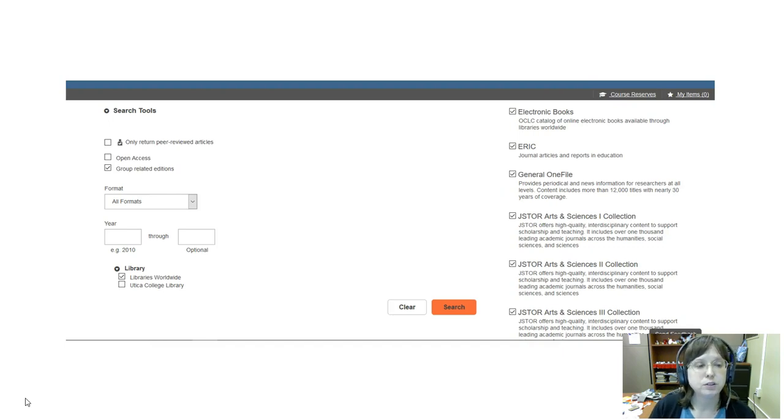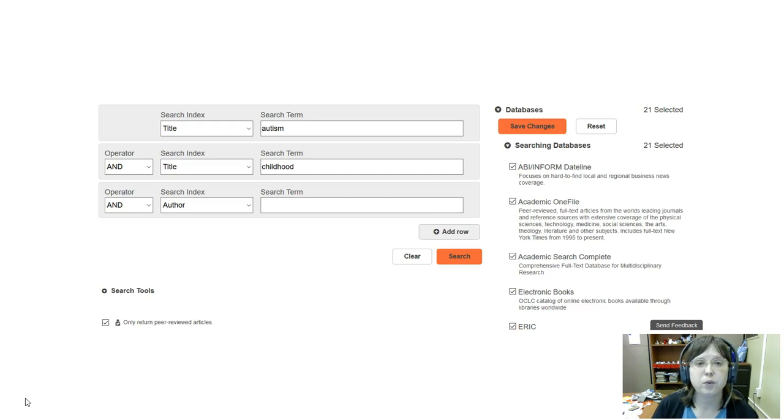Scrolling down, you also have options to say that you want results only from peer-reviewed journals, maybe limited according to a certain format like articles. Limit the publication date range, helpful for when you want to find only the most recent results. And you can even say that you want only materials that Utica College Library has access to instead of our usual wider search. And so here's the setup for our demo search here today.